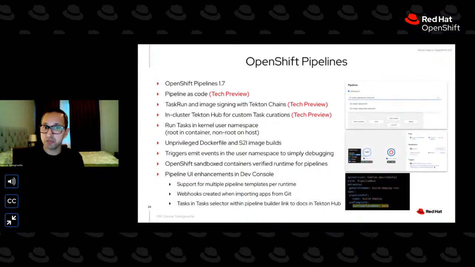We support now multiple pipeline templates when a user developer is importing an application into OpenShift. That's the top screenshot, and that's the ability that allows platform owners to have prescribed or predefined supply chain templates also for their tenants, that they can add to the platform as a template. And when the tenant is importing an application or namespace, they have an option of choosing the pipeline. Before 4.10, there is a single pipeline that they can provide for the entire platform. Now there's the ability of having multiple and allow the tenant to choose.